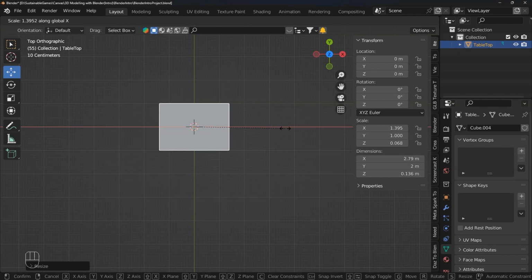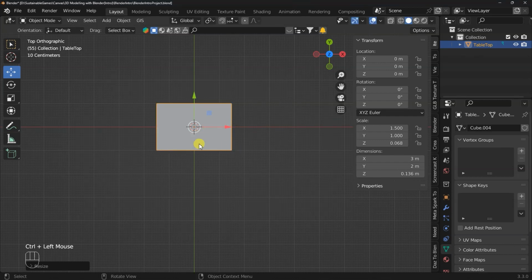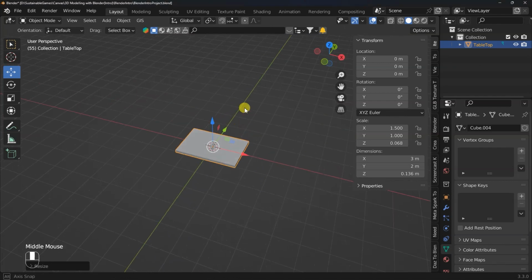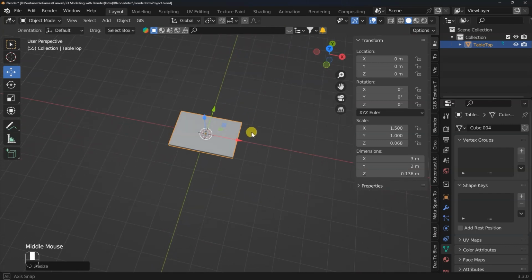However, if I want to incrementally scale it using the grid lines, I can click on Control and you can see that it will snap to the grid lines. So that's another thing to note. And once I'm good with the dimension, I will click on anywhere to escape. Alright, so I think this is good.